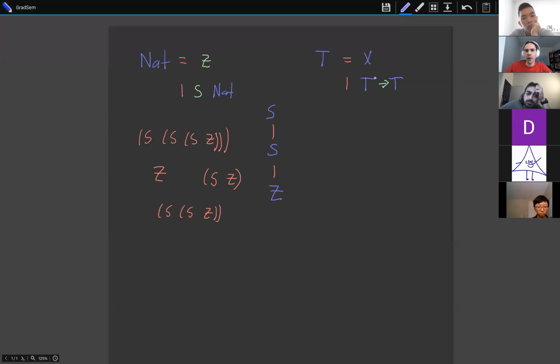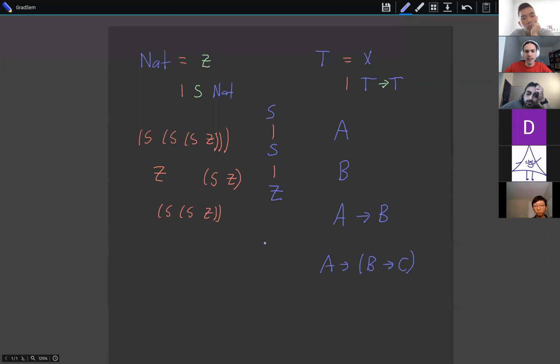Then in the grammar for propositional formulas, and by the way, in this talk, we'll focus on the segment of the logic that only has implication in it. So first off, the fact that x is in blue means that it's a non-terminal. So for example, it stands for any propositional variable. So A is a logical formula, B is a logical formula. And then since both of those are logical formulas, you can form the logical formula A implies B. Now you can also form the logical formula A implies B implies C.